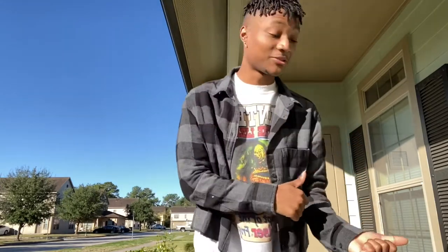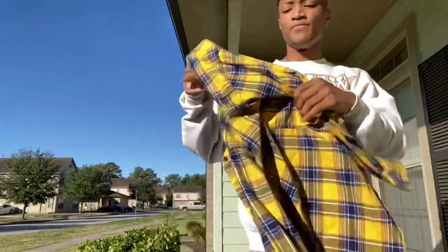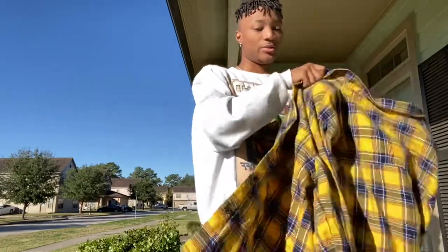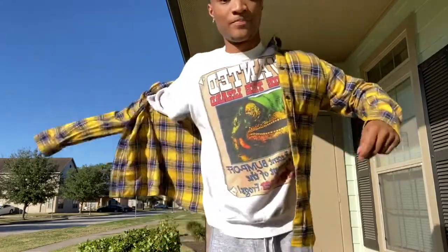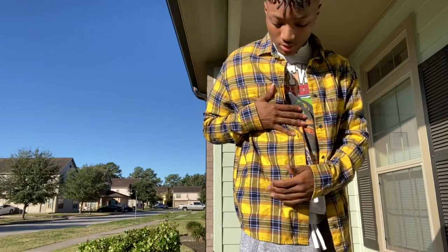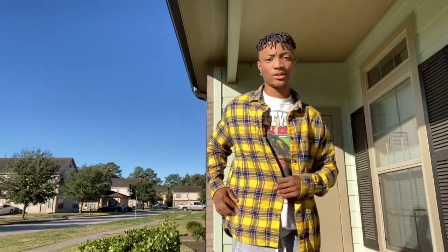We're gonna go on to the next flannel. Now this used to be one of my favorite flannels but I just started not wearing it as much - I got into a darker type look I guess. But we're back with it, and after I crop it it's gonna make it amazing. Same thing as last time - this is my hip, then right here. I can do this line right here. I'm glad these got my little markers because I don't have anything else to indicate the line, so I'm gonna do this line all the way around.